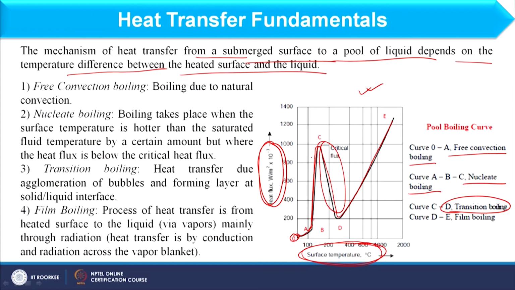So, when these bubbles join and make the blanket, heat transfer is not taking place from bottom to the liquid, because between that we have the vapor blanket. In that condition, heat transfer reduces drastically, and after some time, when a film of bubbles will be there, the heat will start reaching the bulk of liquid through radiation. In that case we call it film boiling, as we can see from D to E, right. So, all these points we have to consider while designing reboilers.